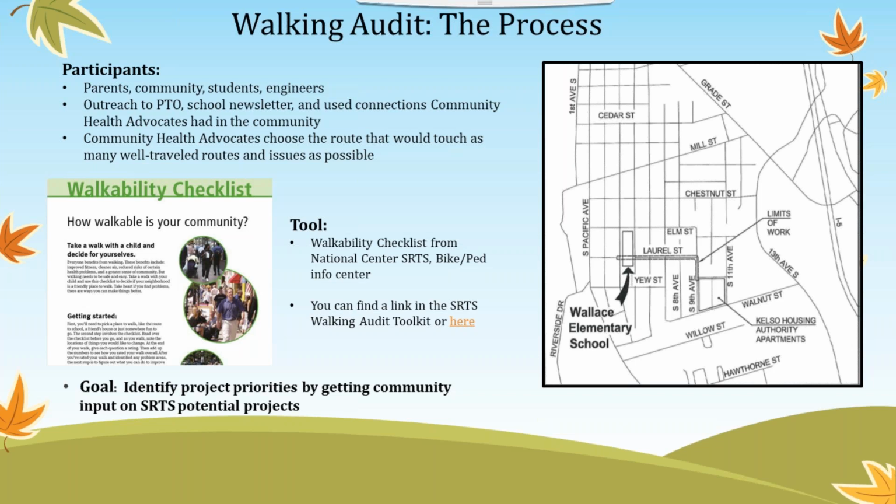We used the walkability checklist. This tool is everywhere, so it's easy to find if you just get on Google. It is on the toolkit that Hannah mentioned at the start of the webinar as well, so it's linked from there, I noticed. But this was a great tool for us. It has literal check boxes where you can evaluate your neighborhood for everything from safe crossings and lighting, ramps and ADA accessibility to the sidewalk conditions and how safe you feel and that kind of stuff.